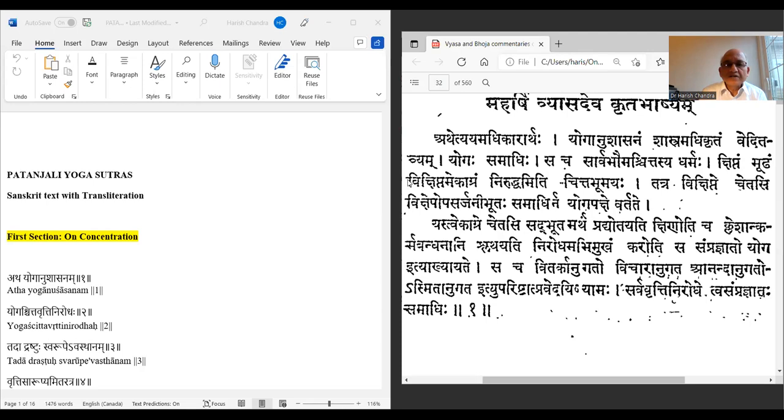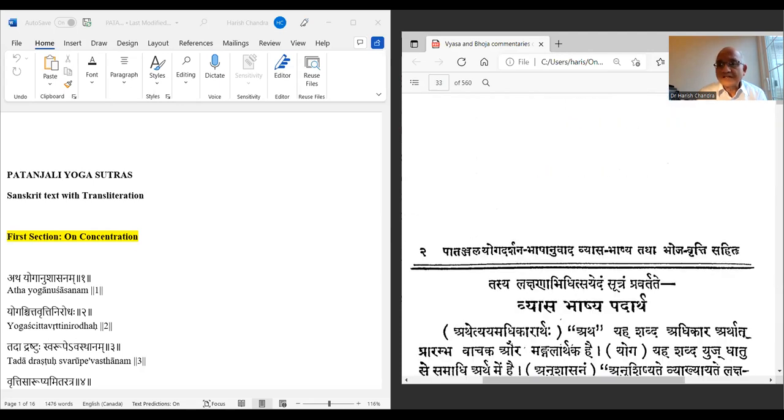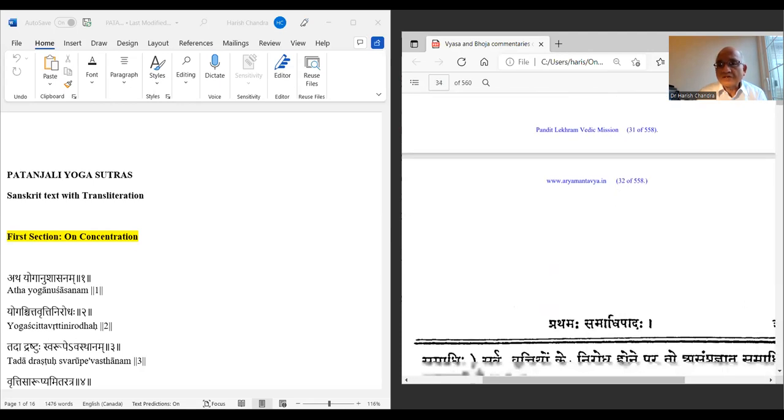Flickering, dormant, not so much flickering, is working mode. One-pointed, absolutely, meditation. And niruddha, that we will say is deep meditation. When it is chittavritti niruddha, you can see the word niruddha is similar to the word nirodh. When chitta has been subdued thoroughly, it is in the niruddha state. Okay, there are many more details, but we won't go into it. I want to show you what Bhoj is writing, who is another respectable commentator.